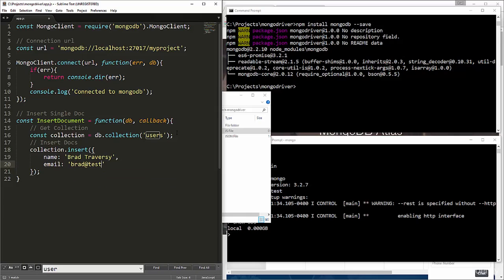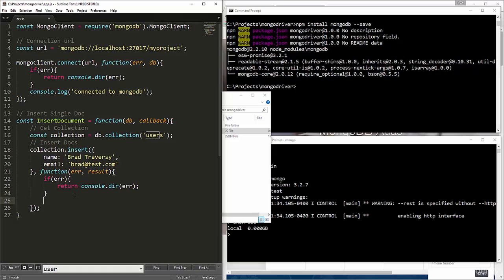Let's say brad@test.com, and then the next parameter will be the function where we can get our result. Okay, so this is going to take an error and a result. So we'll check for the error, and I'm just going to copy this right here.